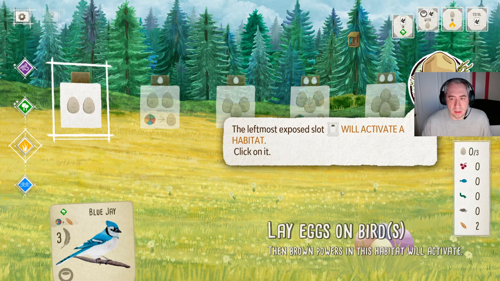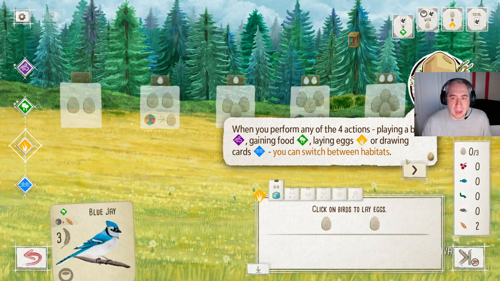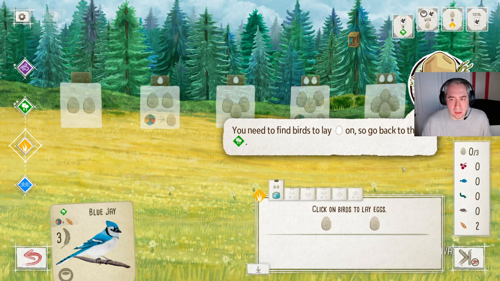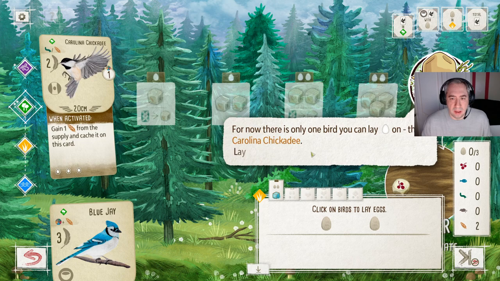The leftmost slot will activate a habitat. Click on it. Now you have to choose where you want to lay your eggs. When you perform any of the four actions, playing a bird, gaining food, laying eggs, or drawing cards, you can switch between habitats. You need to find birds to lay eggs on. So let's go back to the forest. See, the icon on the panel shows grassland, means that you activated the laying eggs action in the grassland. So now there is only one bird you can lay eggs on, the Carolina Chickadee, so lay two.